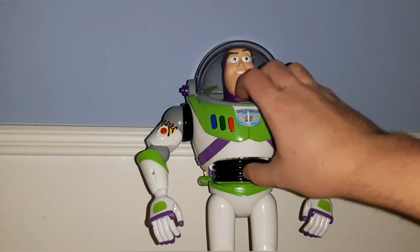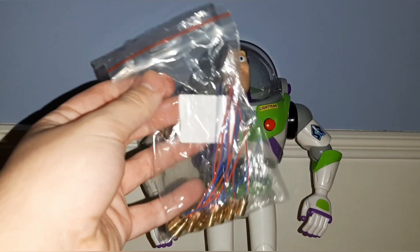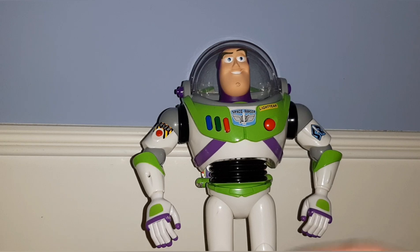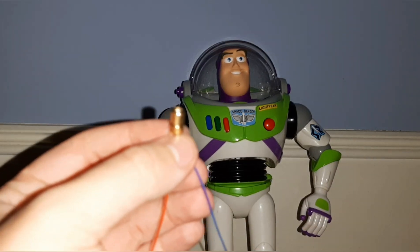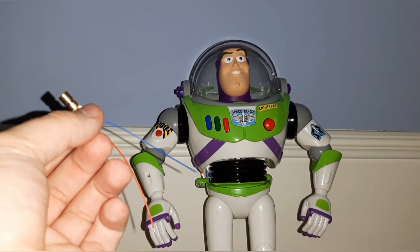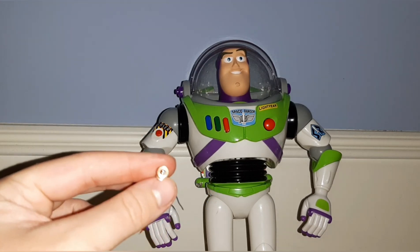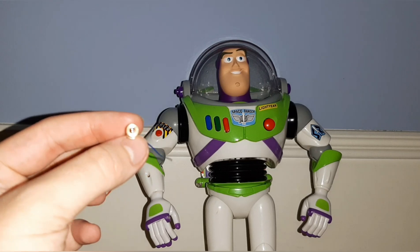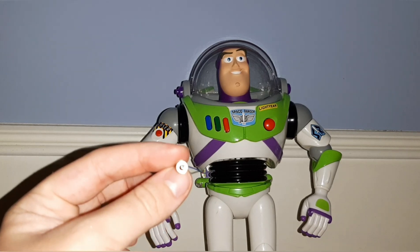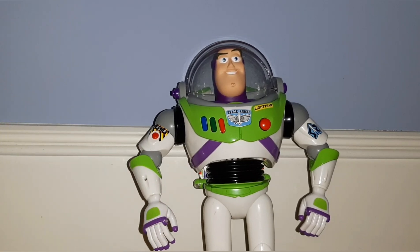So how did I do this? All I did was go on eBay and buy these. What these are — I'll pull one out — this is a replacement lens for a laser pointer, like for a cat toy or something. Pretty much all I had to do was take apart the arm, take out the light bulb, then fit this in there. You will have to cut away some plastic, but it doesn't show anything on the outside. I just hot glued it around the little circle where the light comes out.